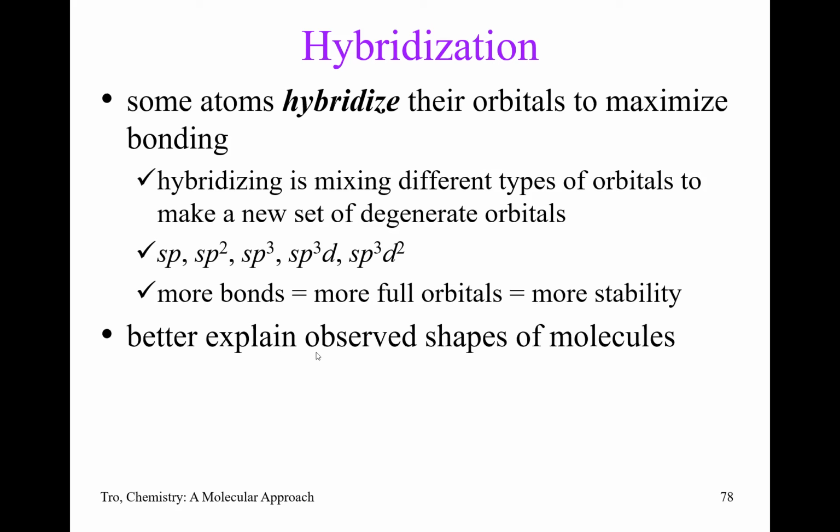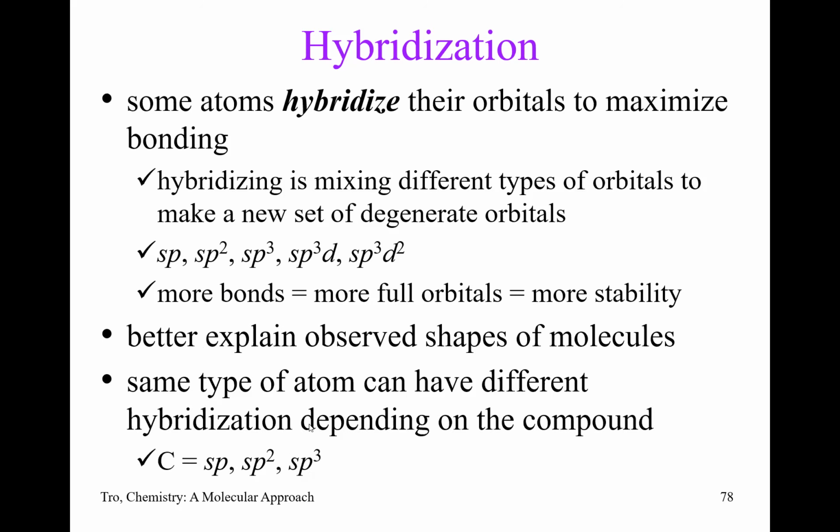And what this does, and these slides very much, have a slide here where they put it out in bullets and describe it verbally. Then the pictures are on the next slide. But we already kind of saw this a little bit, how this better explains the shape of the molecules. And here you can see this is OChem first week. Remember all this stuff for OChem. Carbon wants to form, we saw, 4 bonds in any way it can do it. So it's either going to form a single and a triple, which is what you see here for the sp, a single and two doubles, or potentially two double bonds is possible, or four single bonds, sp3.